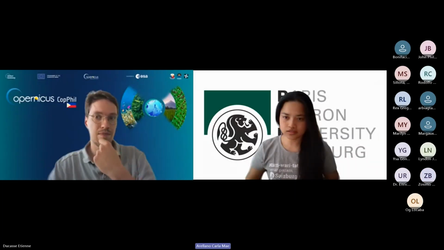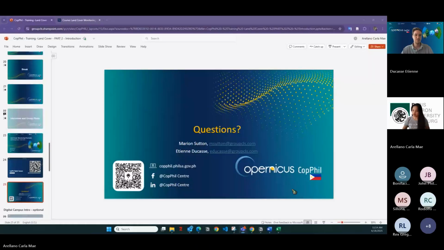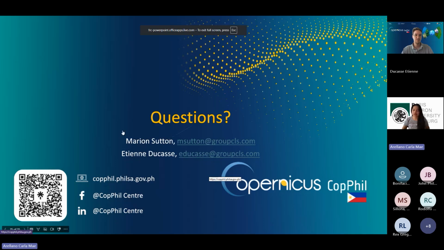And going back here. So again, thank you for your participation. So today we really learned from scratch. We've shown how to visualize the Earth observation data sets from Sentinel-1 and Sentinel-2, we also created our own reference data sets, and then also ran through the whole CopPhil Land cover platform and the whole workflow for that.